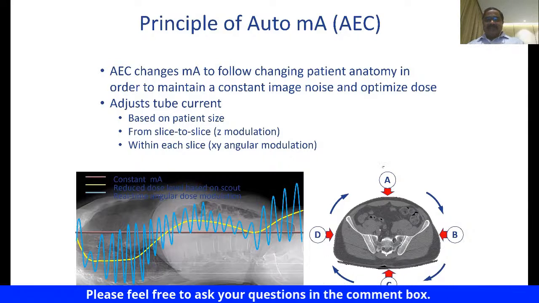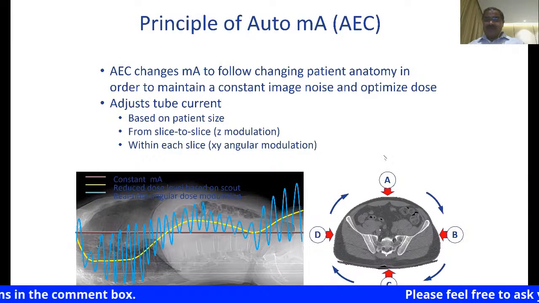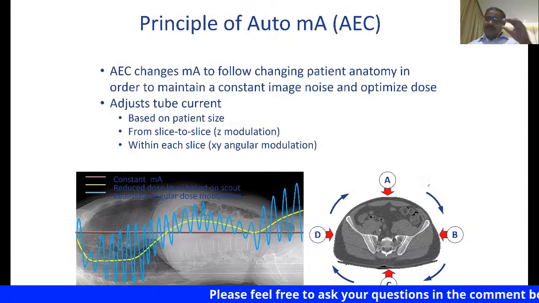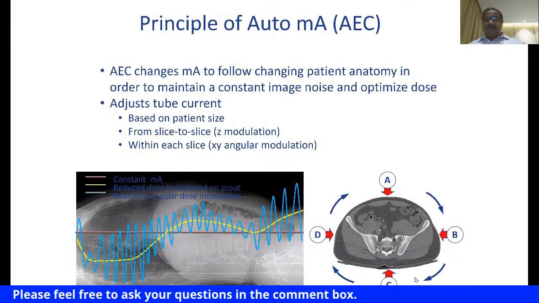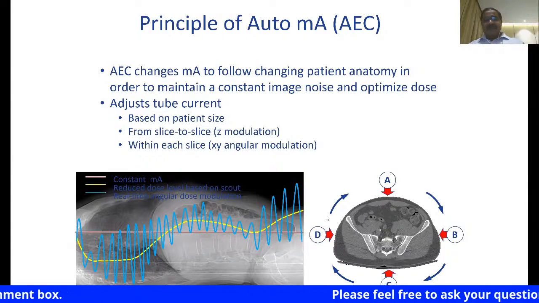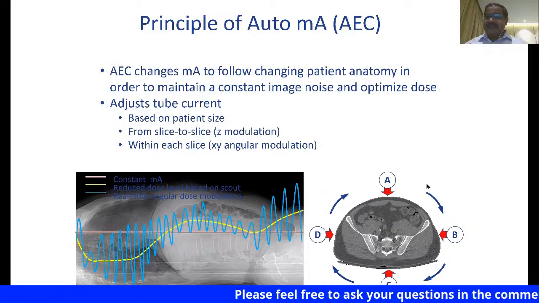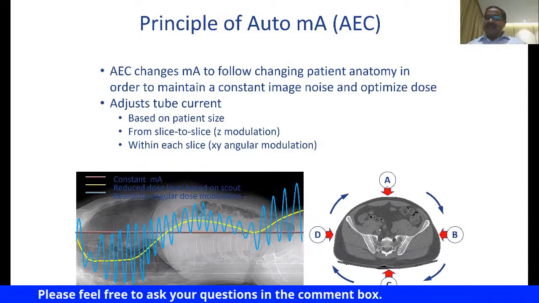That means to get uniformity of the view, you have to change the mAs, or the photon count, or the photon flux. When you move from anteroposterior to lateral, you may have to increase the mAs. And when you come back to posteroanterior, you may have to reduce it, and then go to the other lateral, you may have to increase. This is something called smart mA. So within the slice, the system varies the mA.